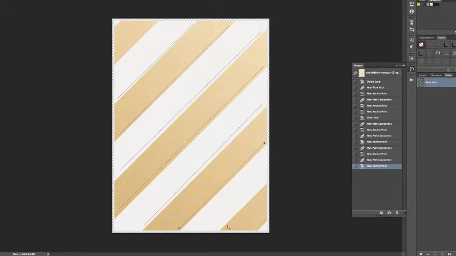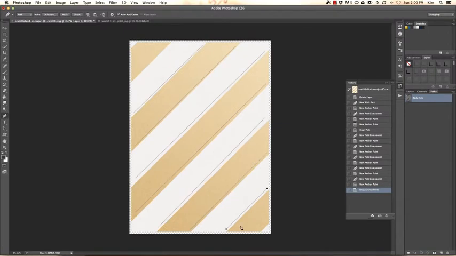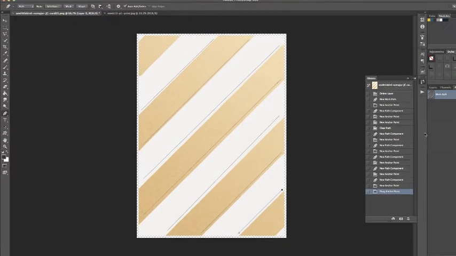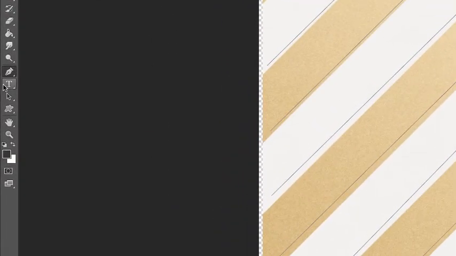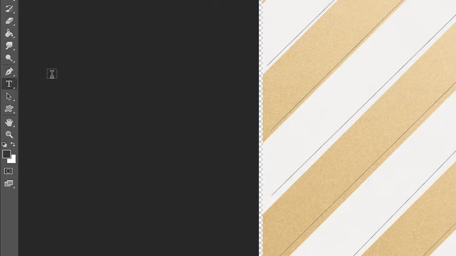And so let's say that if I draw a line and I draw it too high, you can actually hold down Command and drag that point down to where you want it to be. So I've got my lines set up now. So now I need my text. So I'll go over here to the text tool, and you can also use T to select that.